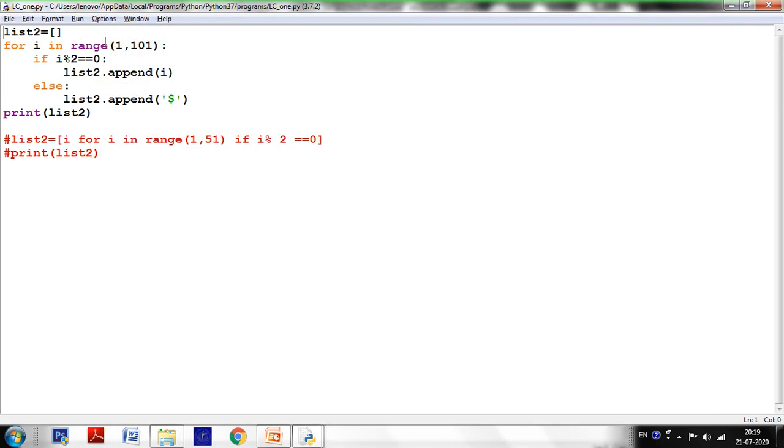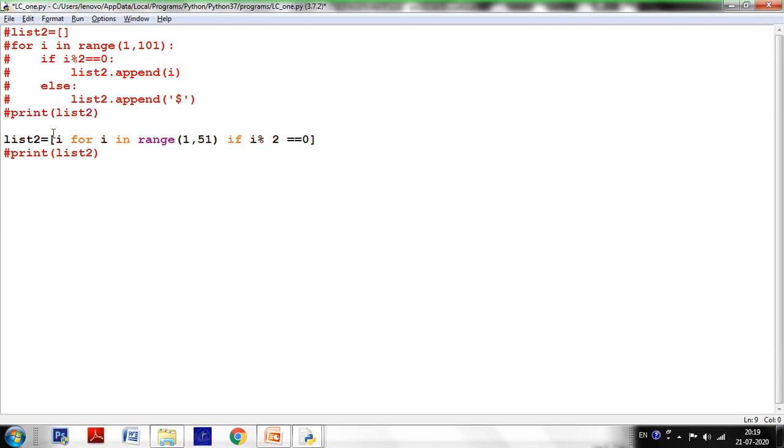Now let me do it once again with the help of list comprehension. For the benefit of all, I'm taking time, but you should have a clear idea. Now I will show how list comprehension is more compact in terms of the loop. Once again, list 2 needs to be printed.